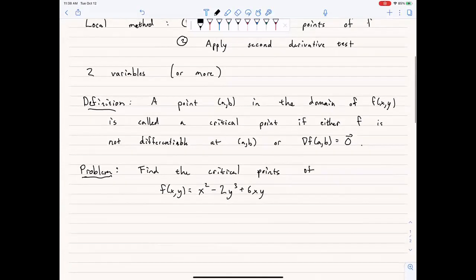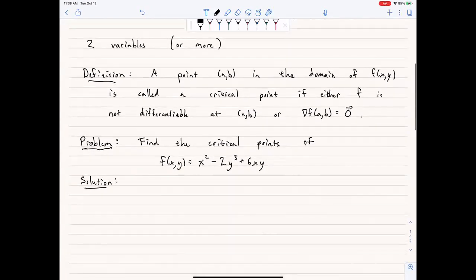So for the solution, we first note, and in the problems I'm going to give you, and most of the problems you'll see in most applications, you'll have differentiable functions. So you don't have to usually worry about this lack of differentiability most of the time. But in this case, you certainly don't, because this is a polynomial in 2 variables. And so this is differentiable and has as many derivatives as you want.